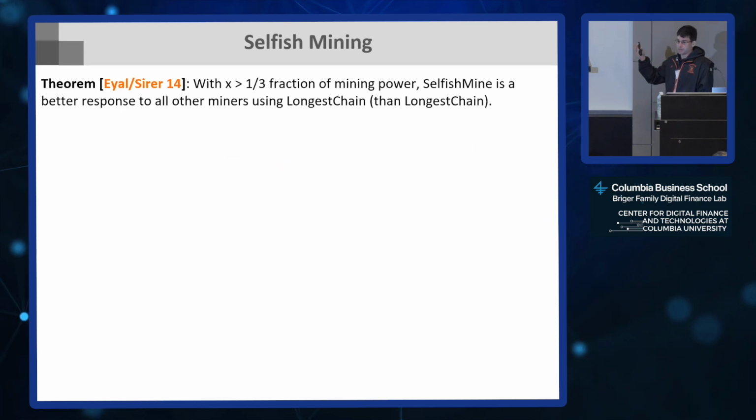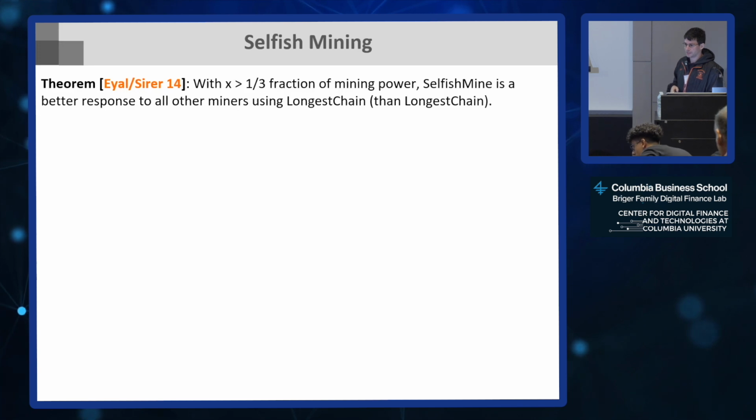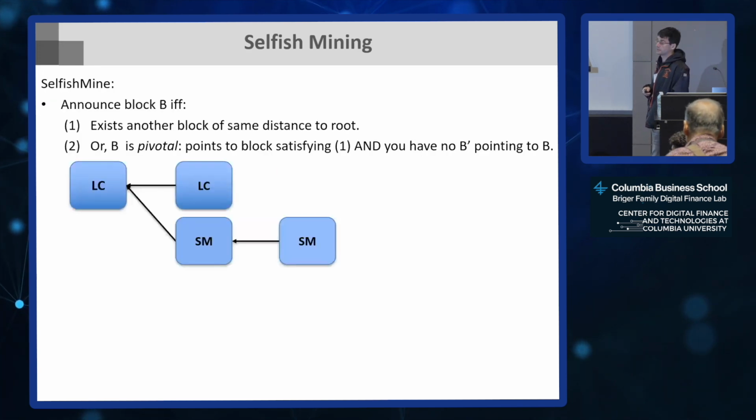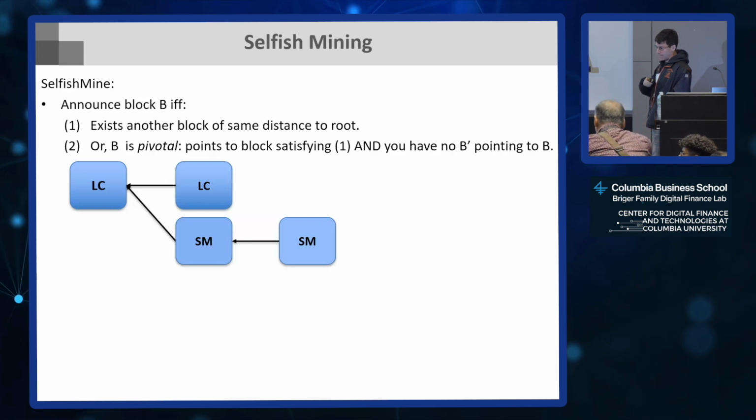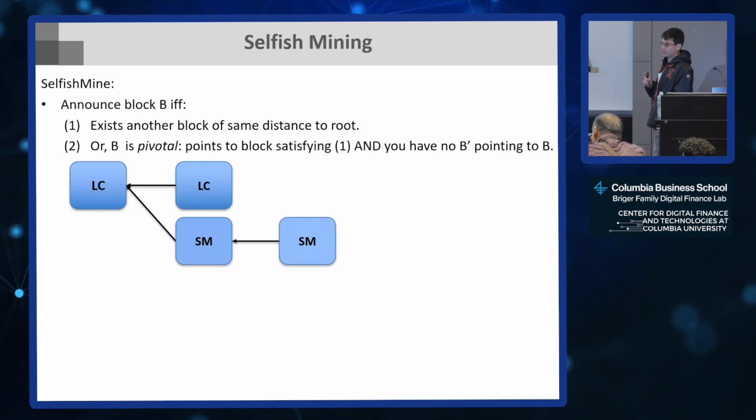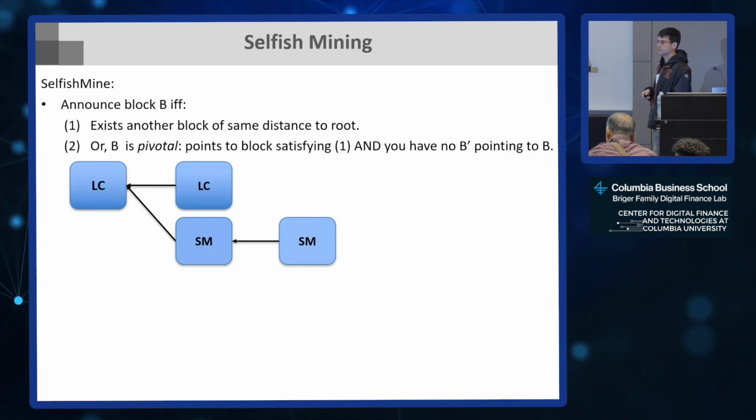But they did the math and showed that if you have at least a third, it's profitable. Quick question: the reason you don't want to reveal right away is because you want to maintain the largest fraction yourself, right? That's exactly right. You worry that other people might join the chain. If all I wanted was to maintain the largest number, this would serve no purpose; just being honest is best, and all my stuff will get in. But it's specifically because I am trying to get the largest fraction. I do want to kick other people out.